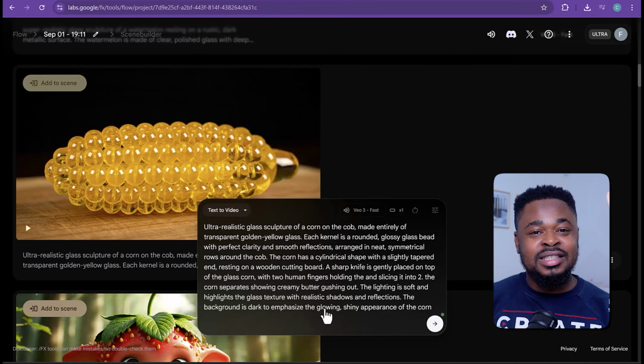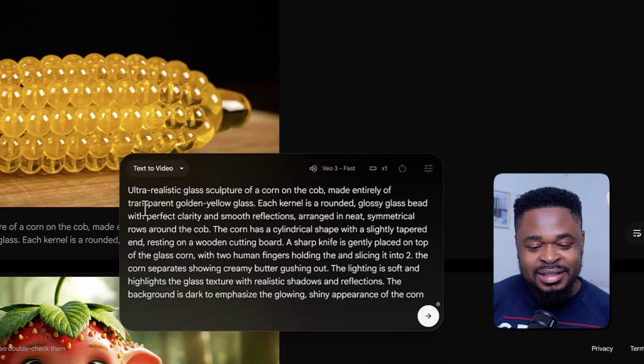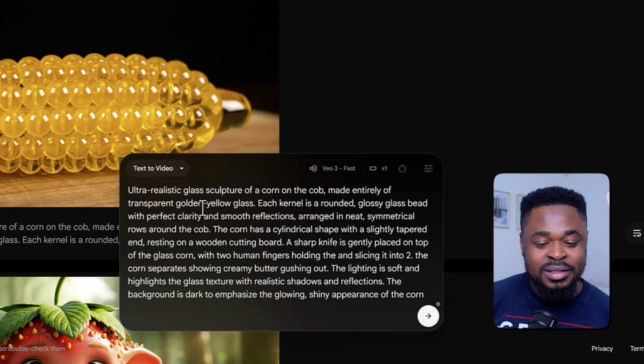Now, to create this, we are just going to take a prompt as a template and then twist it with ChatGPT, and that's all. So the first thing we're going to be doing is a glass corn, and we're going to be cutting the glass corn. So we enter this prompt: ultra realistic glass sculpture of a corn on a cup made entirely of transparent golden yellow glass. Each kernel is rounded, glossy, and so on.